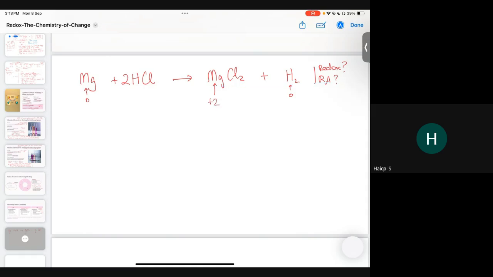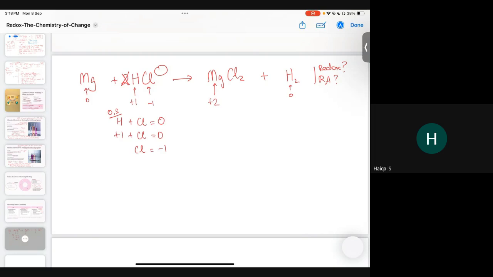Next, for non-metals, I got no fluorine, I got no oxygen, but I got hydrogen. The hydrogen here bonded is +1. Okay. Then nothing else left, right? So time to do it in terms of the summation rule. Now let's go for the final rule. So I know that I ignore the balancing number. I know that the oxidation state of my H plus my Cl must give me the overall charge over here, which is 0. I know H is +1. I do not know Cl. Hence, if I calculate here, my Cl must be -1. So this Cl here is a -1.